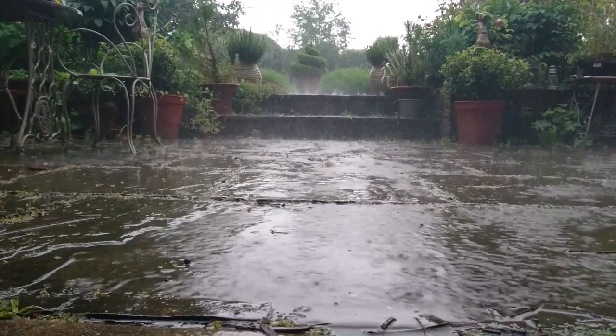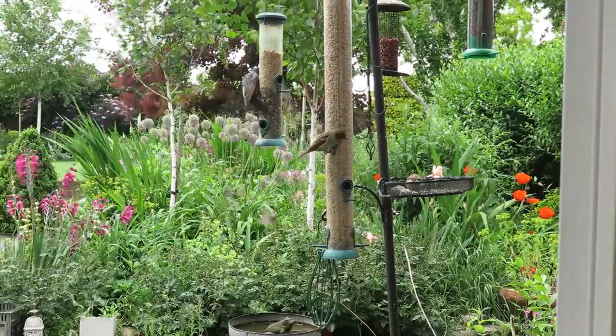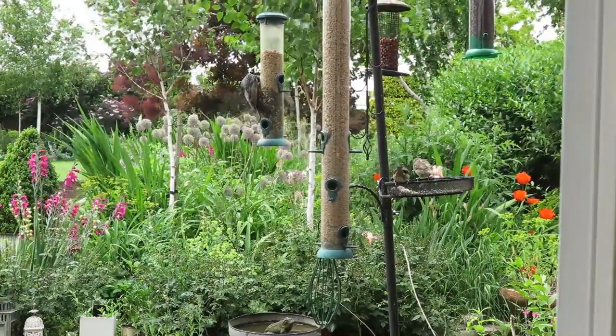And then suddenly torrential rain — such awful rain that some friends have actually been flooded out of their houses. Then we get this slightly cool weather we have today, where it's not really easy to know what to wear; it's maybe 13 or 14 degrees, it could go up, you could find yourself boiling hot. Of course, the weeds have absolutely loved it.